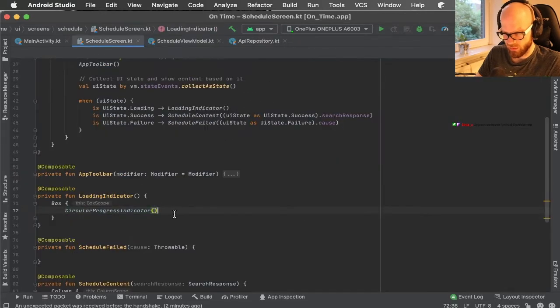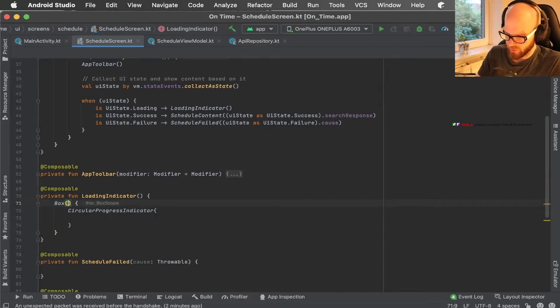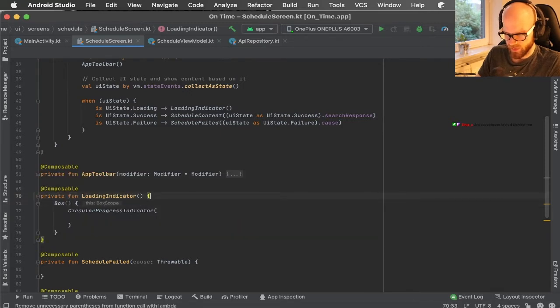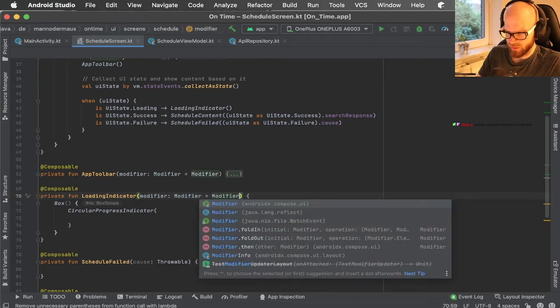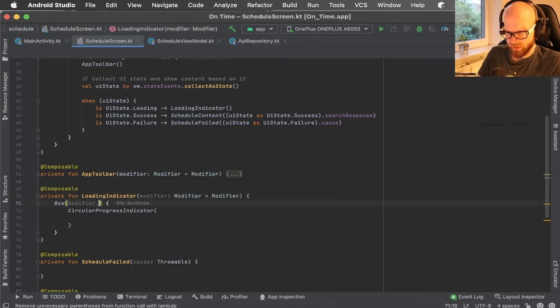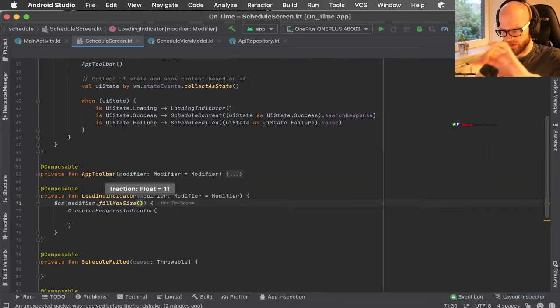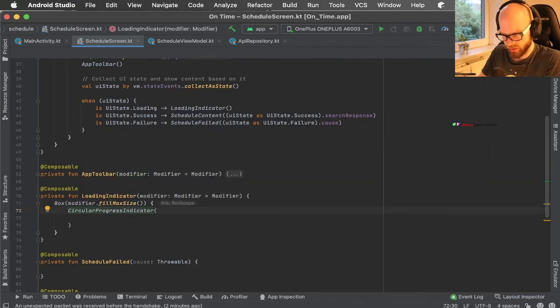Okay, well, let's try it. So let's make this thing fill the entire content, and then in the center is the circular progress indicator.